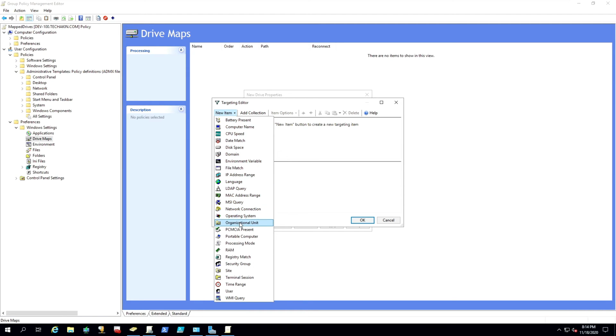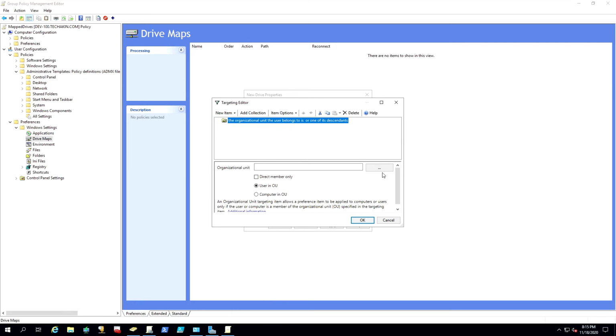Remember, we want to share the mapped drive with different organization units that we have within our Active Directory or domain controller. So select Organizational Unit, and the organization unit that we want to make this mapped drive available to is the US East.